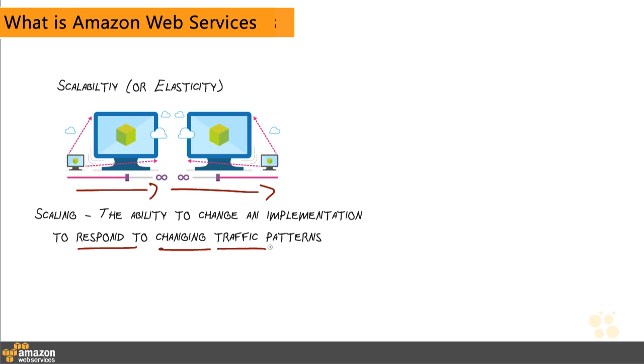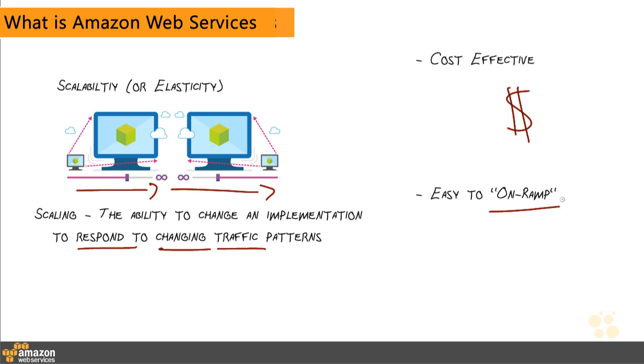Well, scalability in the cloud means that you can spin up resources to handle that extra traffic. It offers two really great features to us. One, it's cost effective. Like I was just describing, you don't have to buy these things in advance. You're only paying for them on demand and as you need them. And secondly, and I think this is a little more subtle and not often brought up, it's easy to on-ramp our services into the cloud. So if you have an existing implementation, you probably already work in a company, you've got a lot of software, you don't have to go all or nothing into the cloud with all of your software or an entire implementation. You can say, you know what? We're just going to scale up slowly and start moving some of our things onto the cloud.